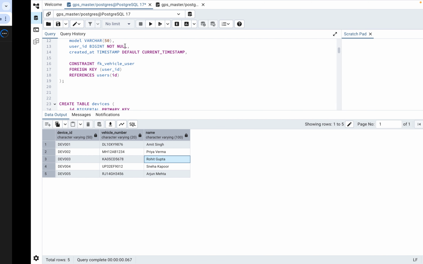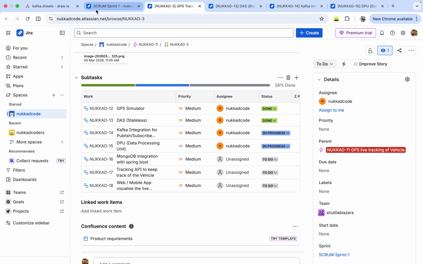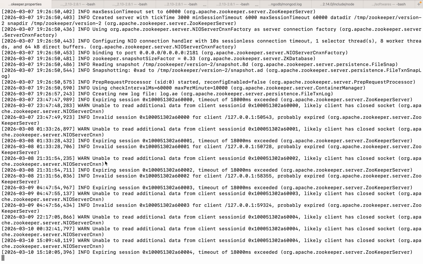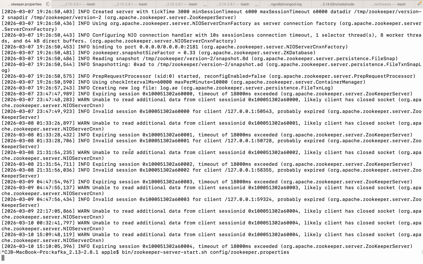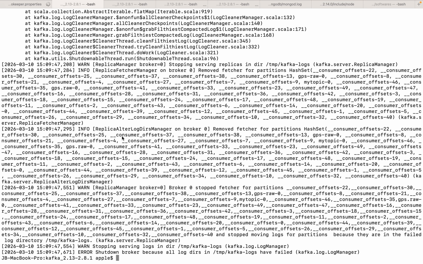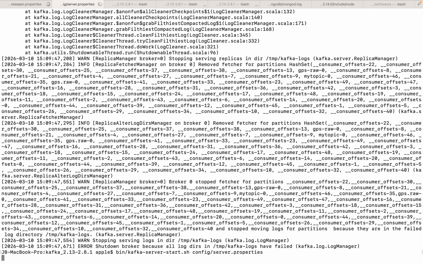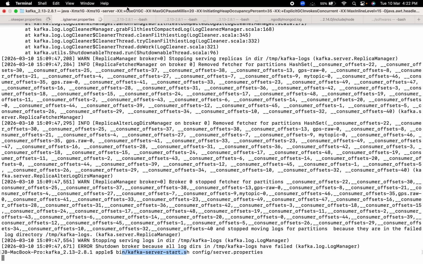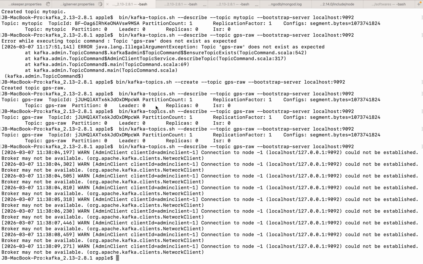Now let's run our server so that we can see if our Kafka server is successfully running or not. Here is our zookeeper, let me run the zookeeper first. After that, we need to start the Kafka server with the Kafka server start command. Once the server is started, we can see our topic.